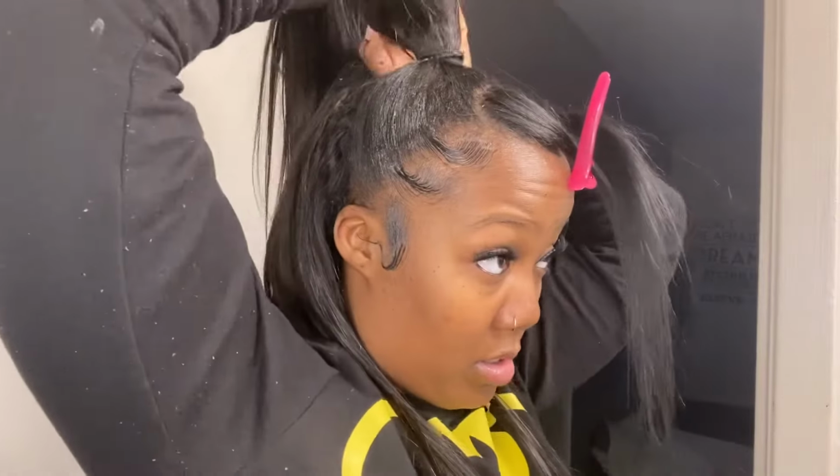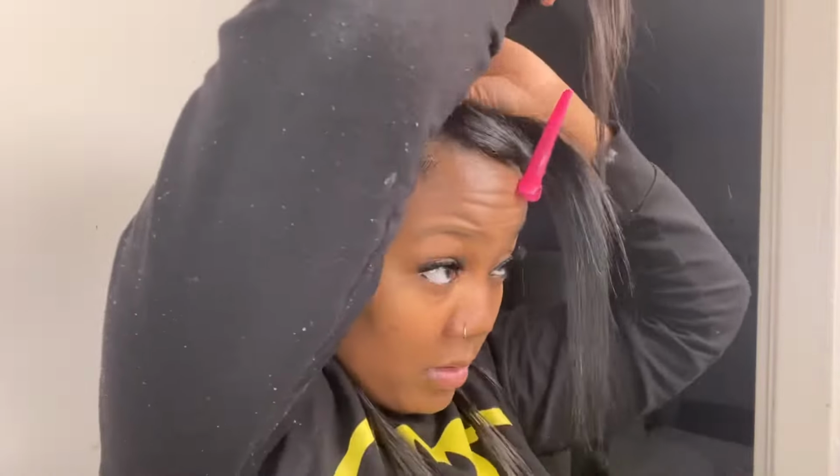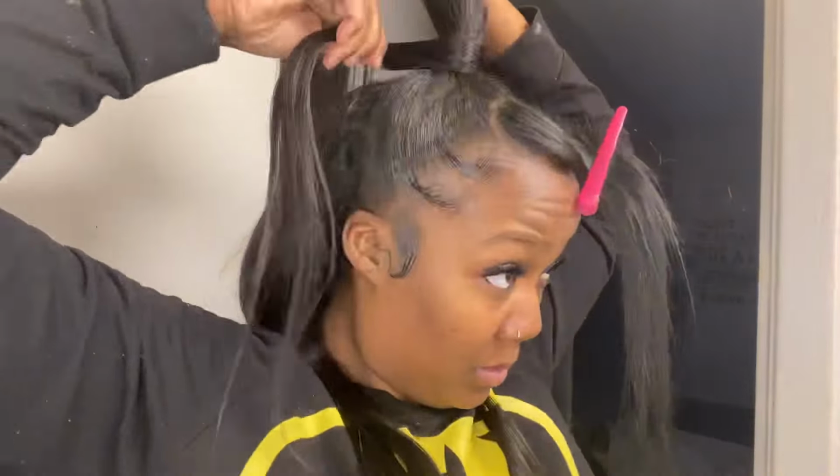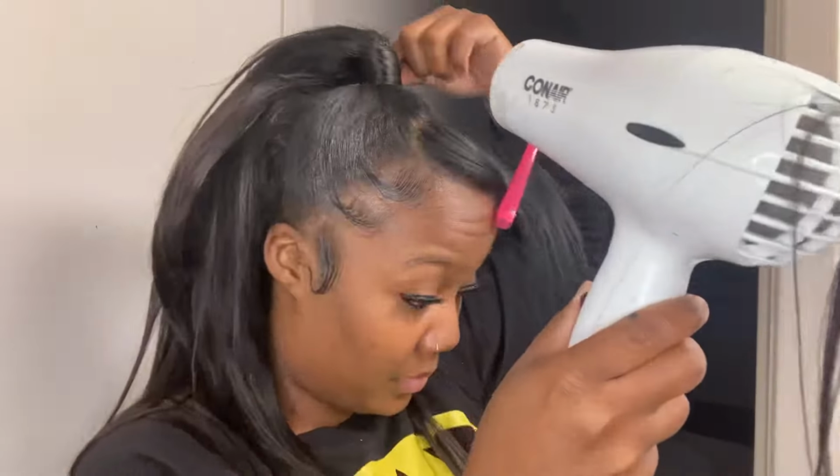Alright, so with this part, you want to take a piece from the back, and that's going to be the wraparound piece. You just want to spray a little bit of your choice of hairspray or holding spray. I'm using the Big Head spray. Spray it on first, make sure you comb the piece out, wrap it around, spray a little bit more on, and then secure that with blow drying.